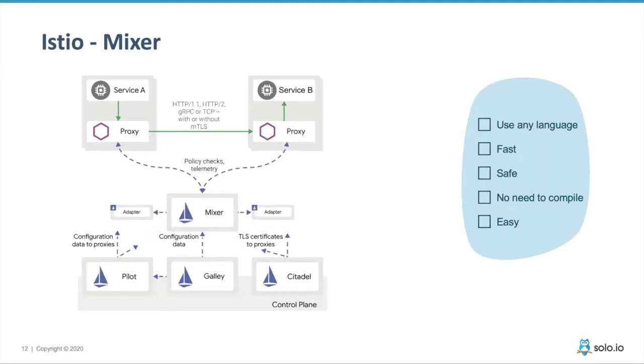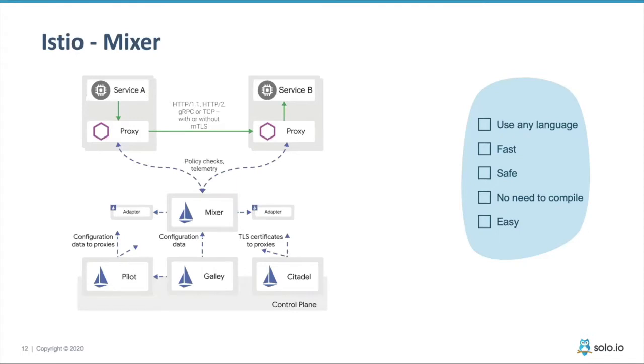Istio took a different approach. When Istio started, their idea was, we really care about extensibility. We really want people to be able to write this by themselves and not depend on us. In order to do this, they came up with Mixer. The idea with Mixer is that every time a request comes to the proxy, it takes the request and routes it to Mixer. And Mixer will get all the requests and will be able to do whatever we want with them.